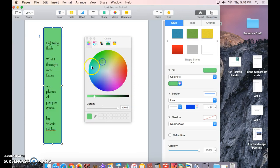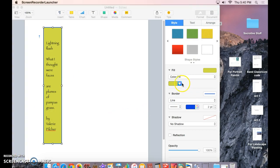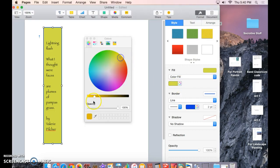So notice what happens as I pick colors. Now keep in mind that this is going to be displayed beside your painting, so you're going to want to pick a color that goes along with your painting. So if I pick this green and then realize that my painting has lots of oranges and yellows, of a sunset or something, I might want to rethink that. So I might go back, and here's where I can darken or lighten that color.